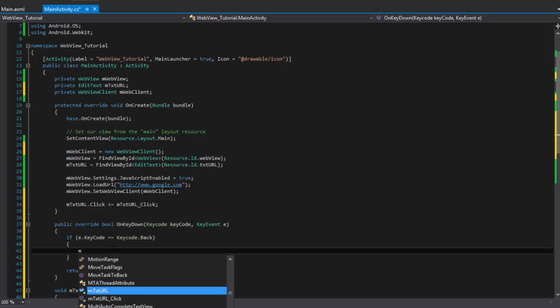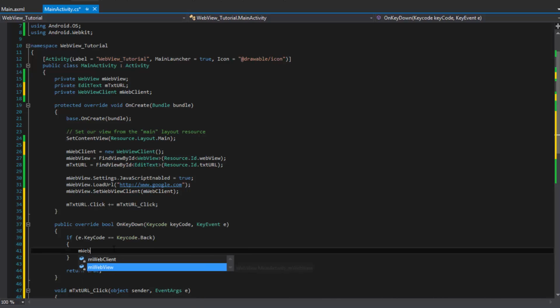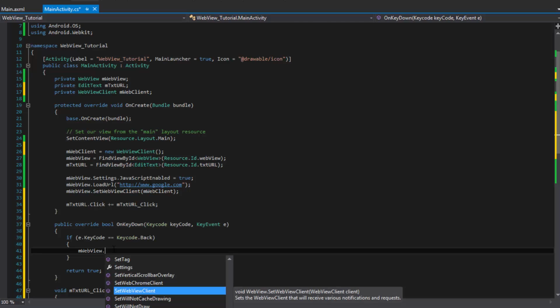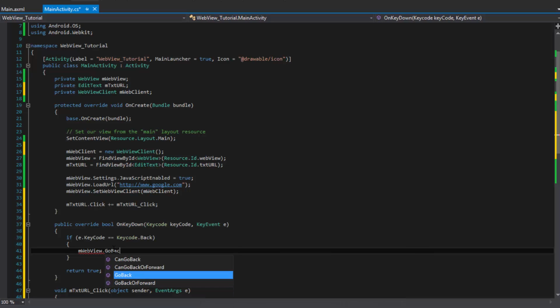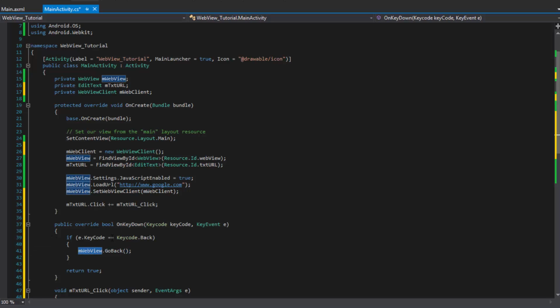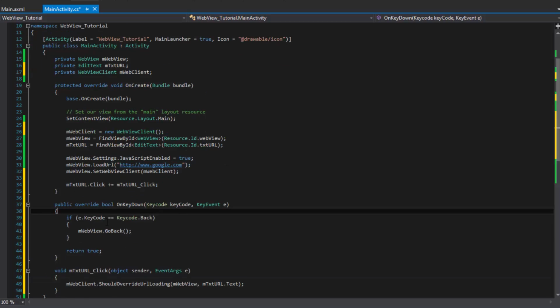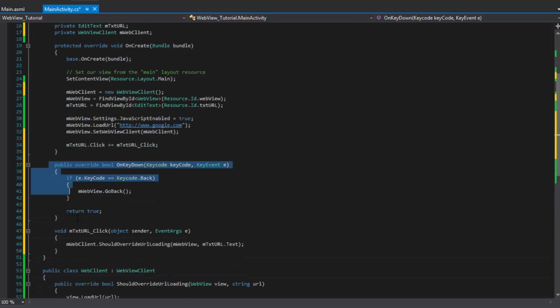And all we need to do inside of this condition, guys, if the back button is in fact pressed, we just need to go back, okay? And there is a goBack method inside of the web view that we can call, so it makes it really simple on us, okay? So now that takes care of the key of the back button pressed, and this takes care of the URL handled by the web client when the user is actually putting in a URL, okay?